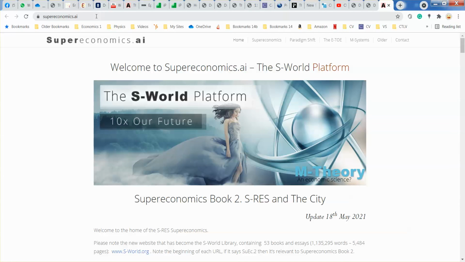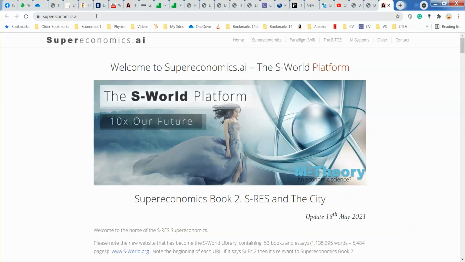Okay, so I'm going to this site, supereconomics.ai, and I'm going to go there on my mobile. One second. Okay, this is made in WordPress, so it's a lot more stable, albeit it has its own disadvantages.